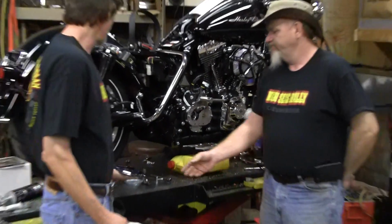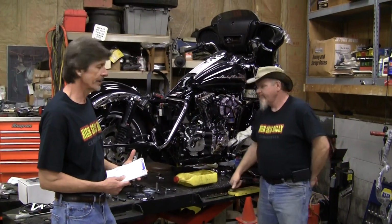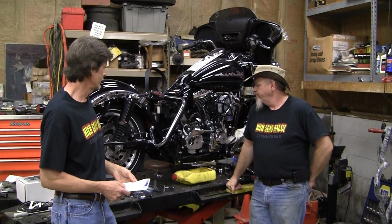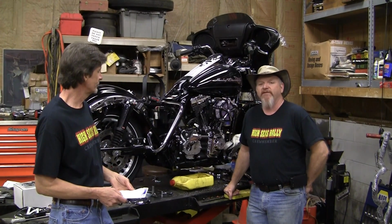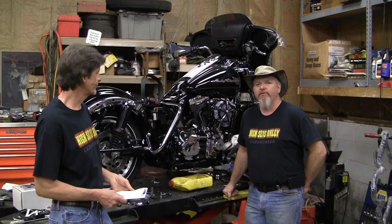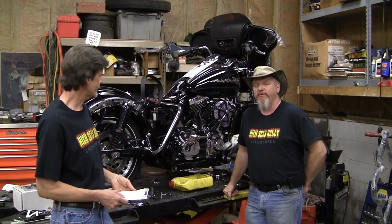We're going to try to get the guy from Reverse Gear on here next year. He had a little complication this year and couldn't make it, but we'll promote that to death. I'm in the process of putting that on now, and from what I can see, it's pretty involved, but it's a simple involved. Some of the things you have to do are a little in depth, but for the most part, if you have some kind of mechanical knowledge, I believe you could probably do it yourself.